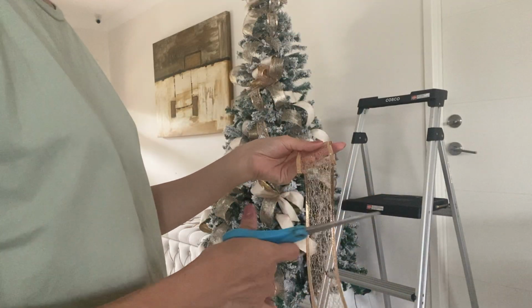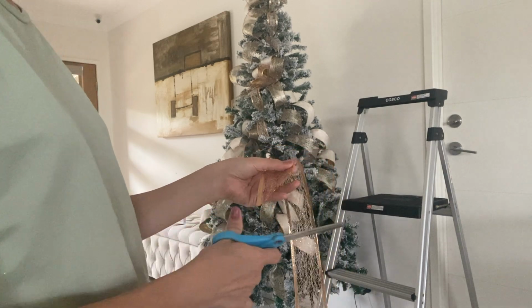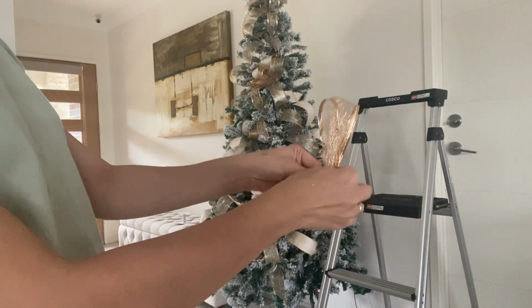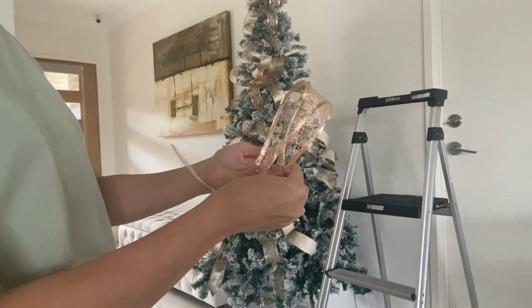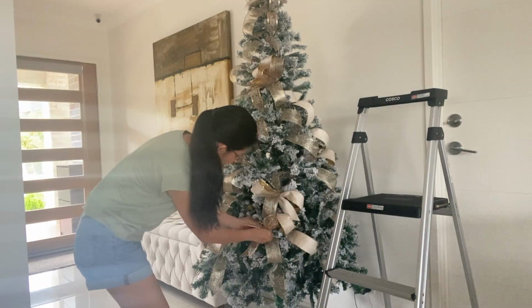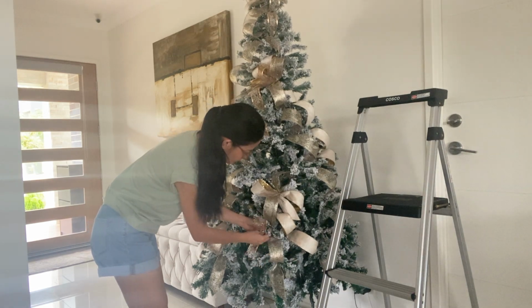For our third ribbon, you can use this ribbon on the last part to fill in some empty areas, but I decided to finish all the ribbon at this stage because I didn't have enough of the first and second ribbon. With this ribbon, make one loop, then cut the tail longer than the other. Then I choose a spot to add it and attach it using the branch.